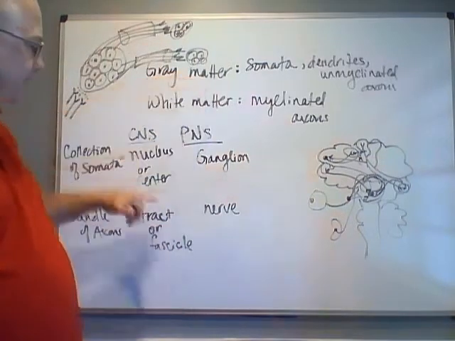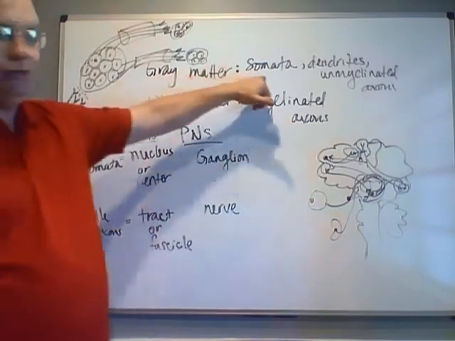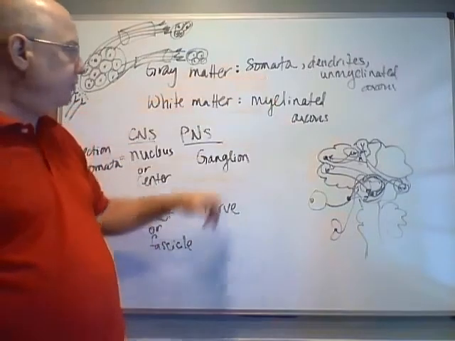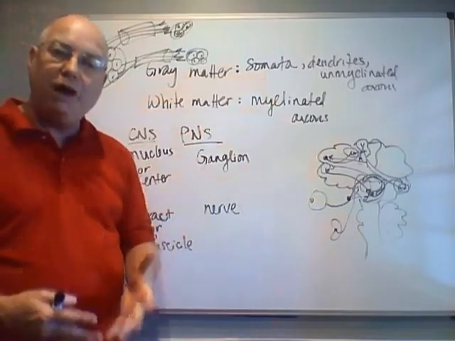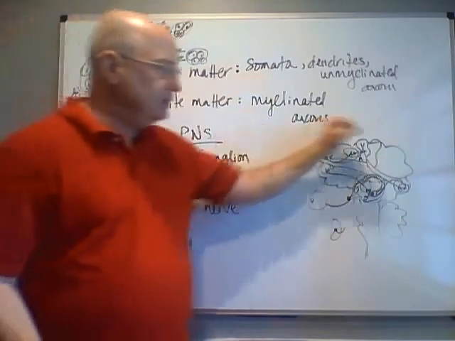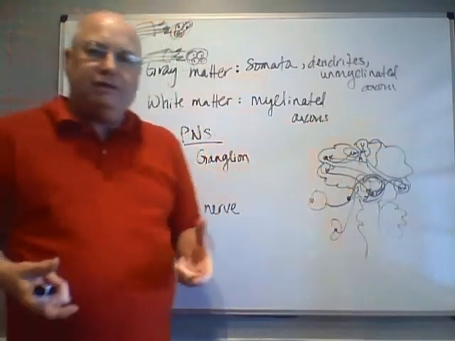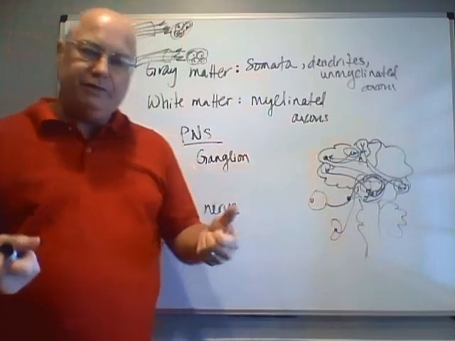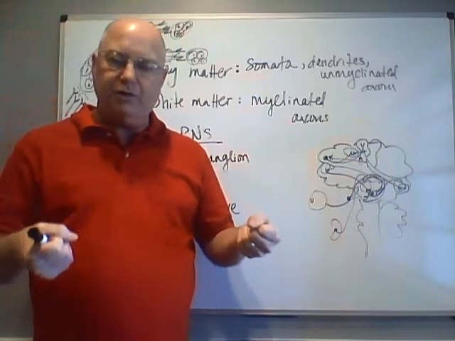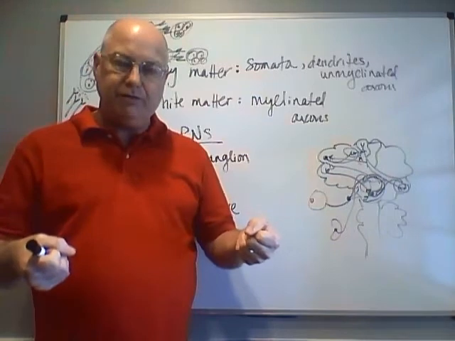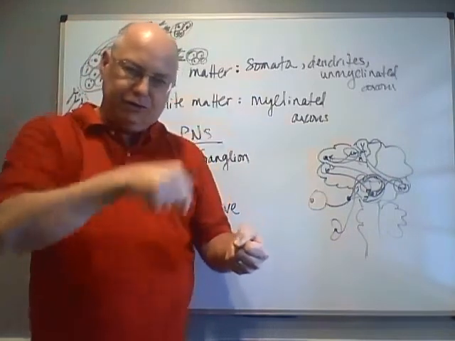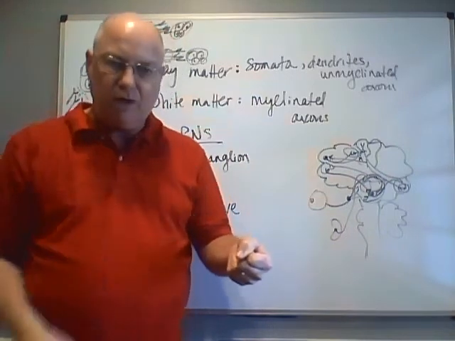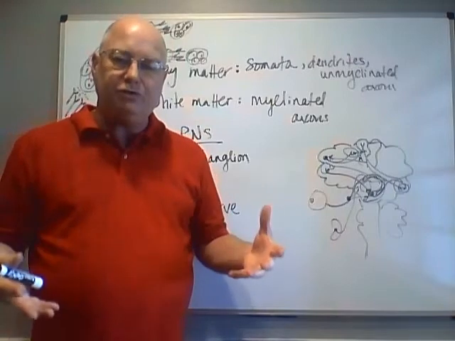Wherever there's gray matter, there's usually a lot of the structures that are going to process information. White matter is just the wires connecting all of these centers. Your brain is set up almost like a computer motherboard. If you've ever seen the green phenolic resin motherboards in a computer that have all the little processors and chips plugged in with all the little gold wires, that's your central processing unit.